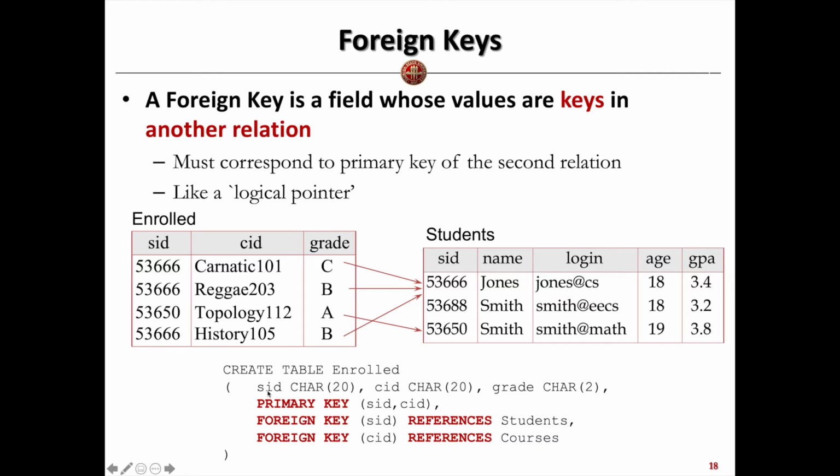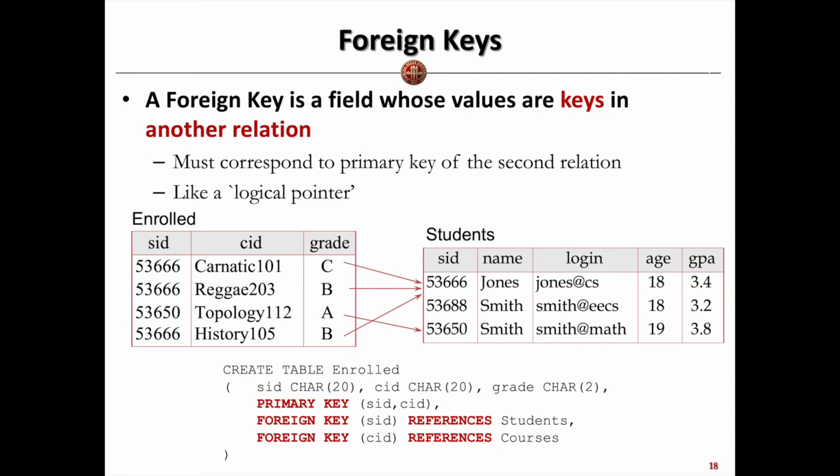Inside this table, we have a bunch of attributes. We have a student ID, denoting the student enrolled into some courses, right? We have student ID as CHAR(20). We have course ID also CHAR(20). We have grade, denoting the student gets a grade for the course, right? It's CHAR(2). We'll create a table like this, right? And we know the key for the table will be SID combined with CID, right? Denoting the student enrolled into some courses. So we can declare this SID and CID together as a primary key for the table, right?